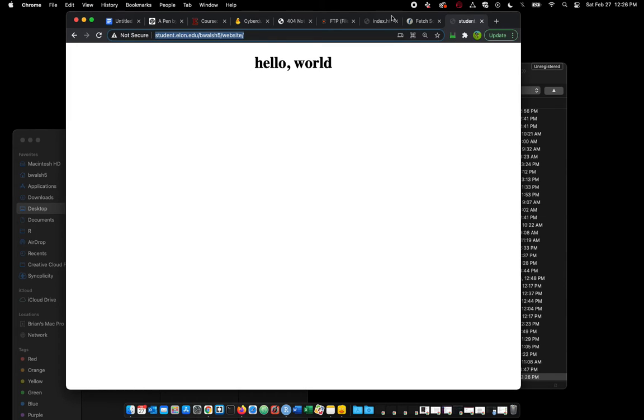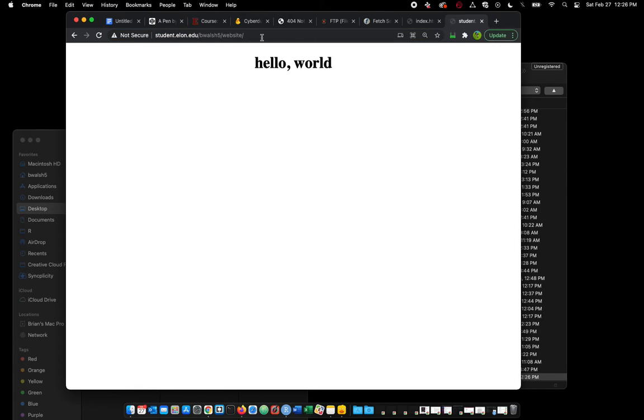Now, it's easy to get mixed up about whether you're working locally or online. So here is the version we were looking at before. And you can see it says file at the beginning. This says not secure because I'm not running from HTTPS, but this says file. And then it shows the path to this file on my desktop. And this doesn't. This is showing the path to the file on a server.